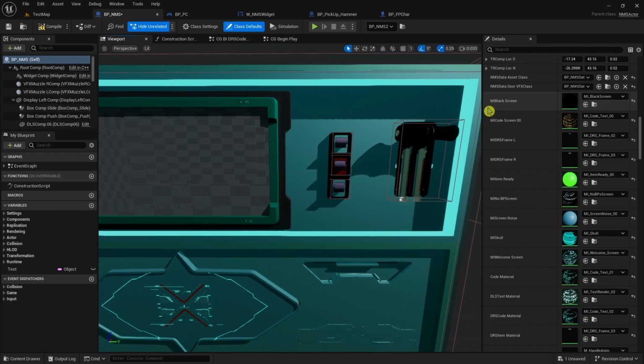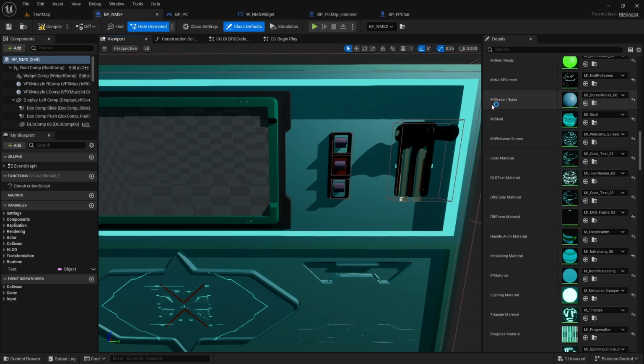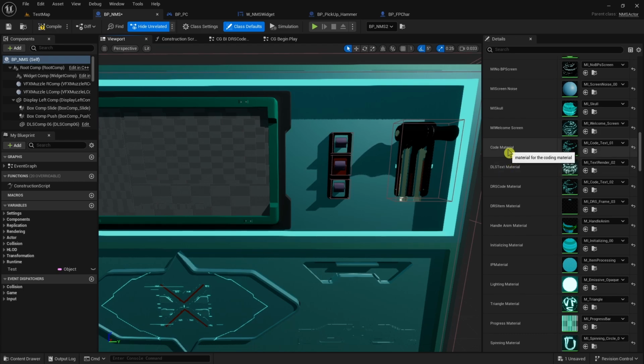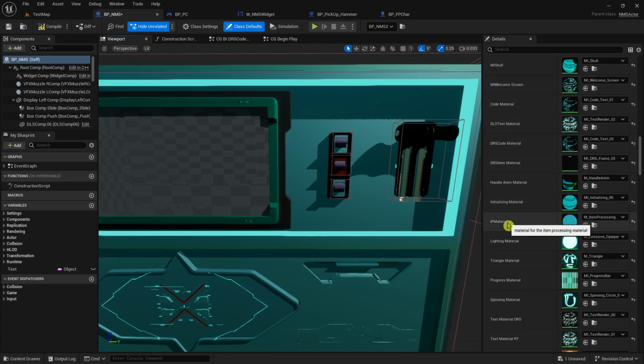And here we start with materials. That's something very interesting. That's something that you guys should customize. These are the material instances, and these from here are the materials which will be used to create material instance dynamics, where we have tons of functions.